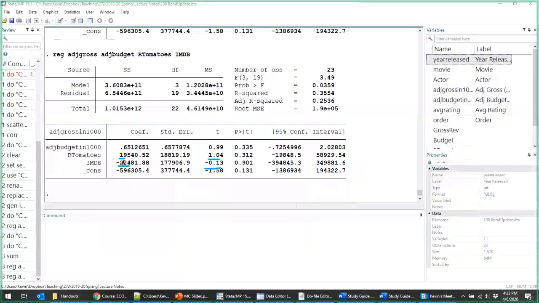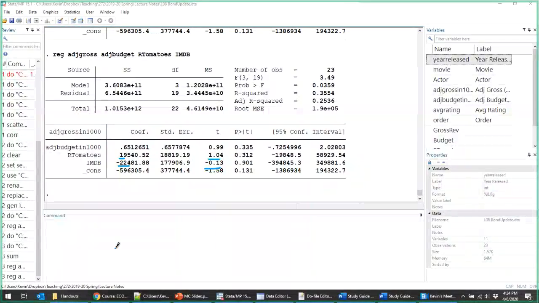To understand that, you would need to understand what the difference is between Rotten Tomatoes raters versus IMDb voters. If the Rotten Tomatoes rating goes up by 1 but the IMDb stays the same, maybe Rotten Tomatoes has more critics on it, so maybe that's a movie that critics like a little bit more than general fans, but both involve general fans. Understanding what it means to hold one of these constant while changing the other one is just kind of murky. And that's often the case with imperfect multicollinearity.